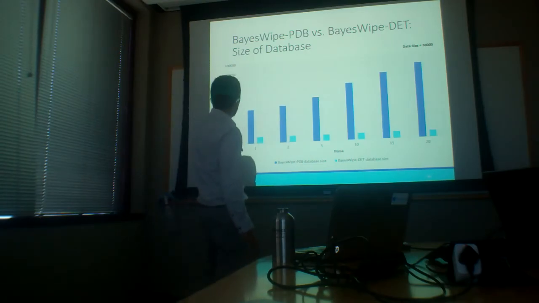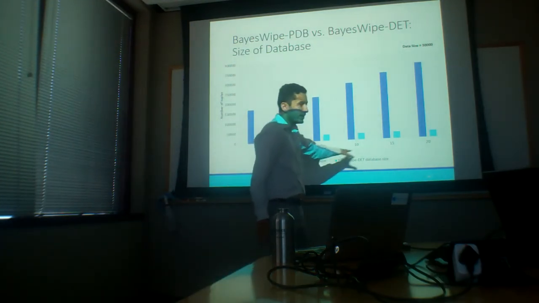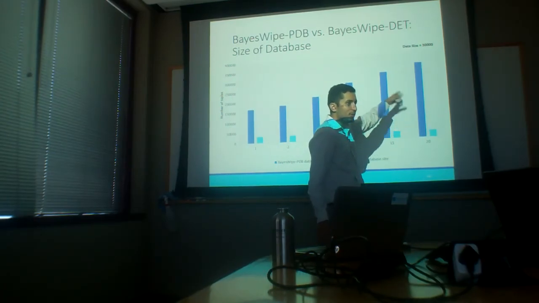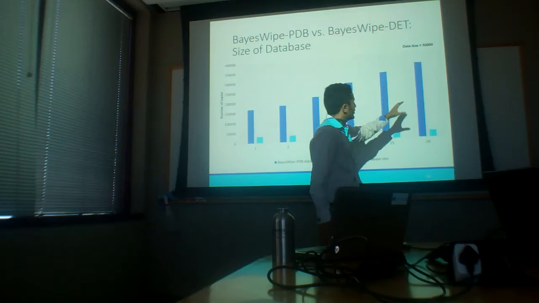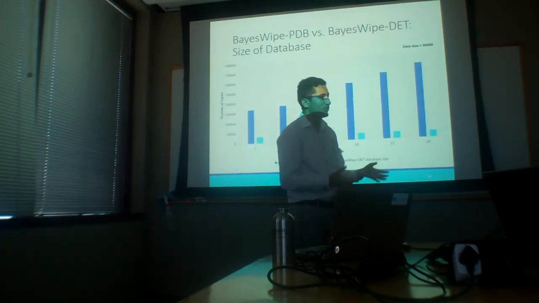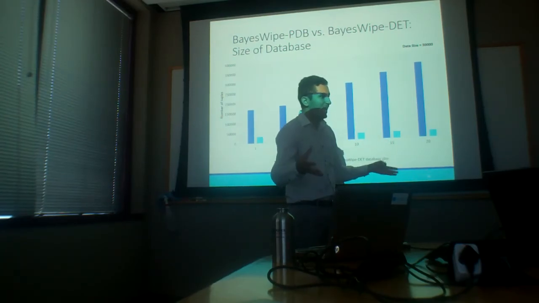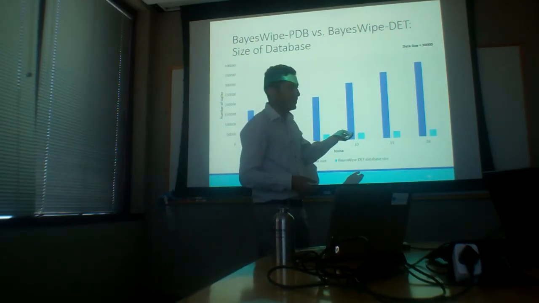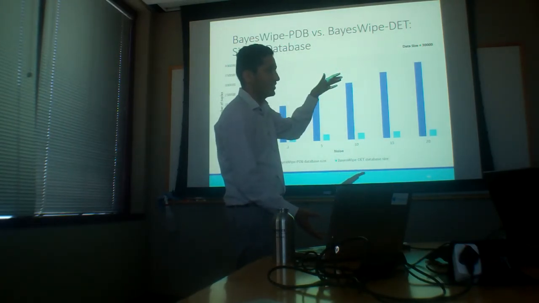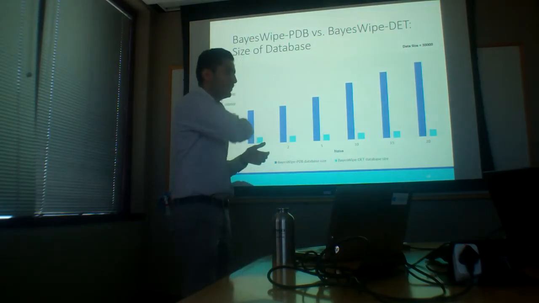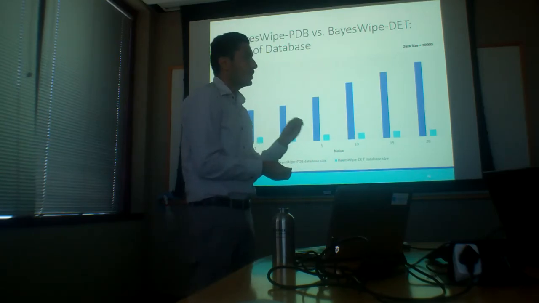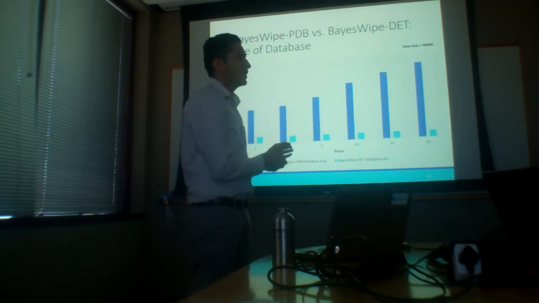This is the graph in which you'll see that as you increase the noise, the size of the probabilistic database increases. If the size of the probabilistic database increases, you are losing in terms of storing the database as well as the query processing time, because the query processing time will also increase as the size of the database increases. It is the way Bayes Y picks the T star, the rectifications to clean a particular tuple key.